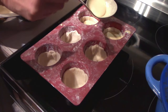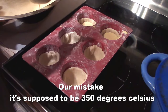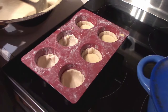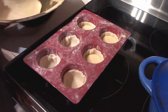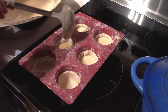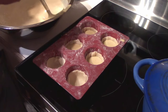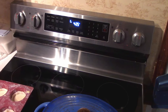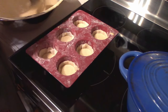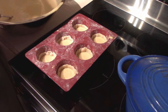Then 425 for 15 minutes, and then turn it down to 375 for another 30 minutes after that. Now I'm going to have to watch these very carefully because that is for a full nine-inch pie — I think these tarts are probably going to cook a little bit quicker than that. So I'll note what I ended up with at the end. Oven's up to temperature. Don't you love our new oven? It's been very wonderful, especially the bread rising button. We're going to bring you back when these are all cooked up.